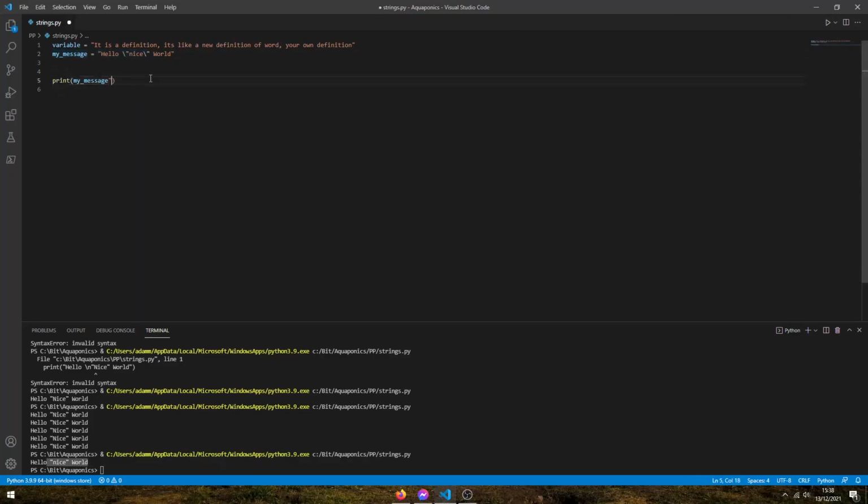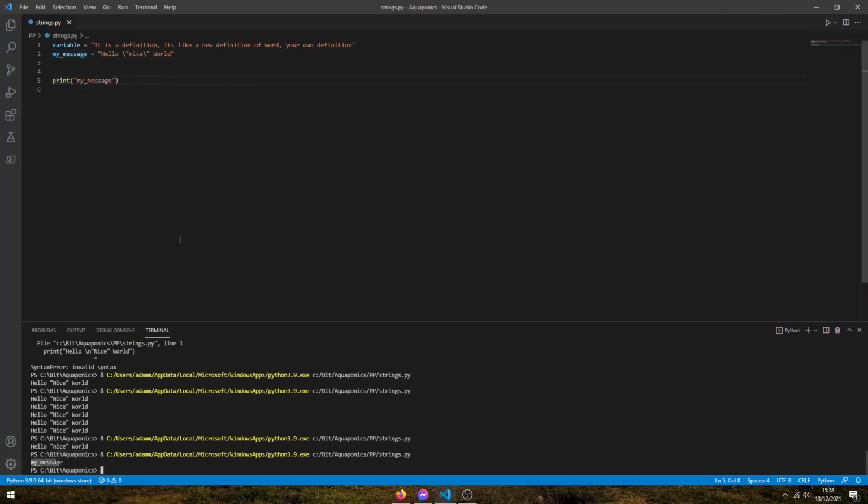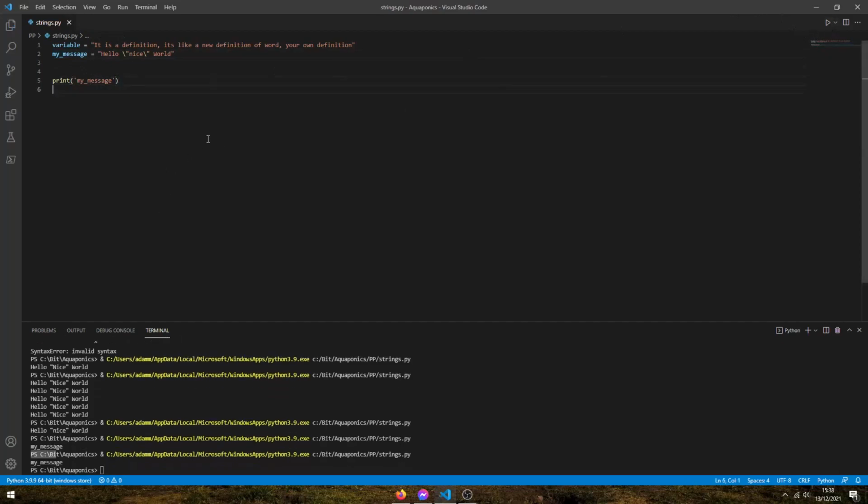And notice, if I would have put double quotes around this, and hit play, it would just type in my message. And that's because this, with the double quotes around it, or if I just had single quotes like this, is no longer a variable. This is a string. So this is the difference between a string versus a variable. String is like this, and variable is just like this. And variables are case sensitive as well.